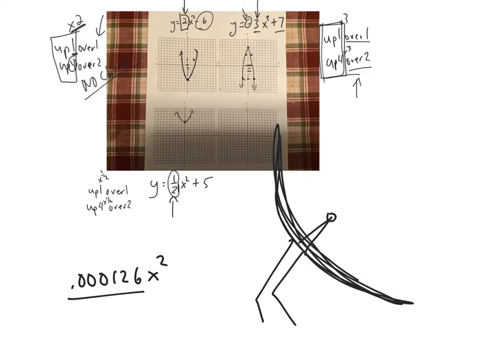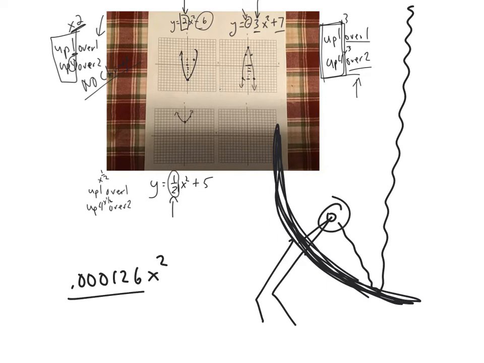Anybody know how a parabola works, by the way? What it does? It collects information. And so no matter where that information comes from, wherever it hits, boom, the dish bounces it to that point. That's called the focus of the parabola. We're not going to deal with the focus, but that's how a parabola works. That's how it collects information.